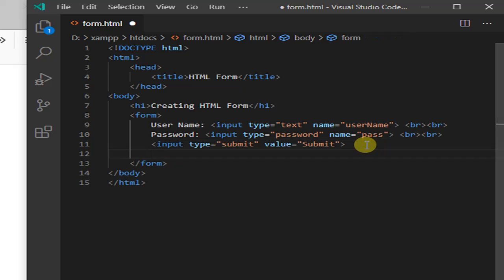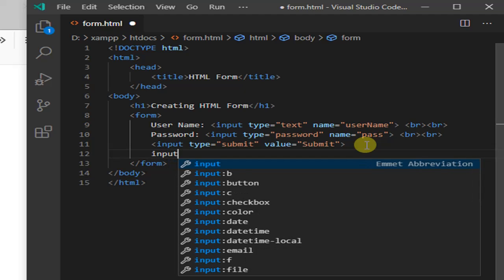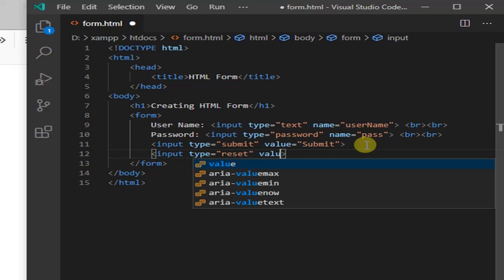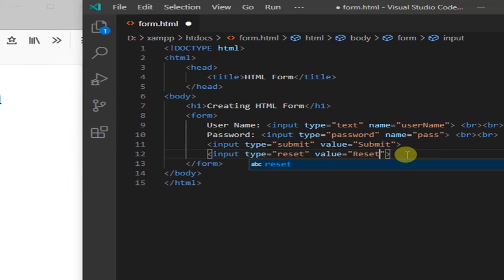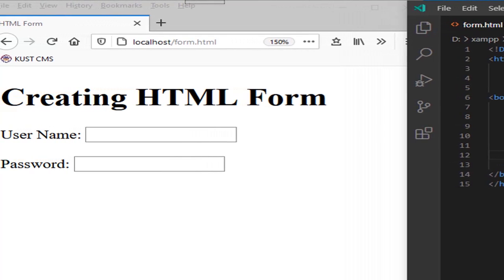Add another input element, set its type attribute to reset, and the value attribute to reset as well. Save the file again and refresh the browser.